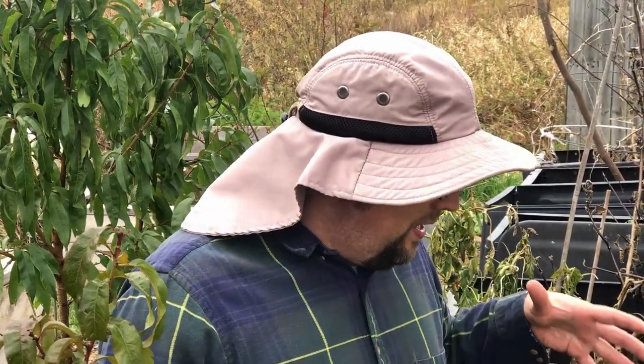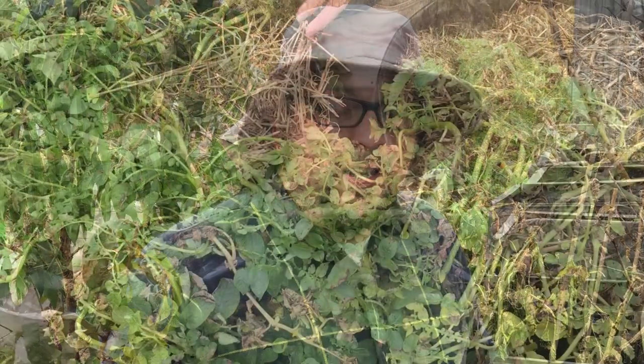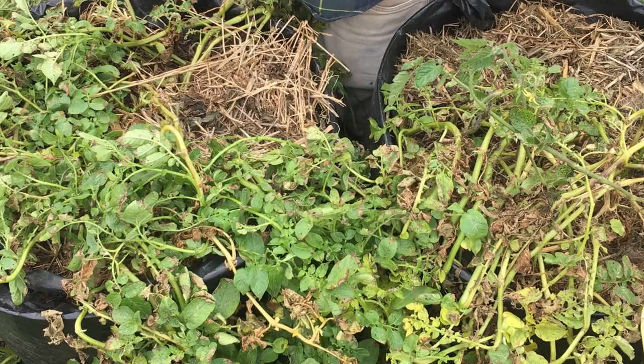You can almost feel that chill in the air. It's overcast, another windy day out here in fall, and tonight the temperature is going to drop to 26 degrees, which is about three degrees Celsius below zero. So we need to come out here and harvest off some of what's left of our potatoes, and we're going to take a look at what came out of what we planted three months ago for 99 cents.